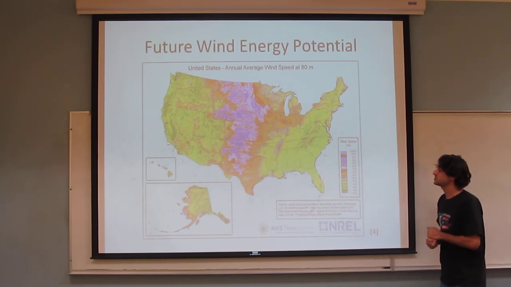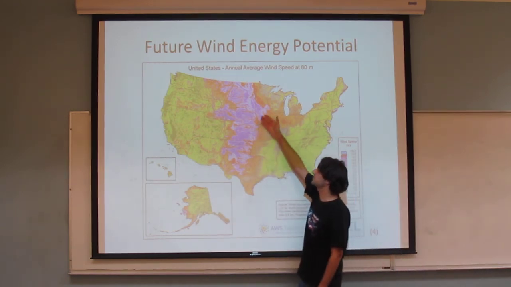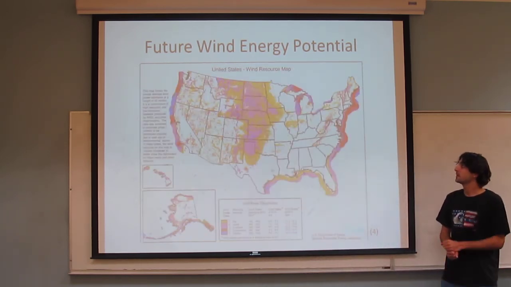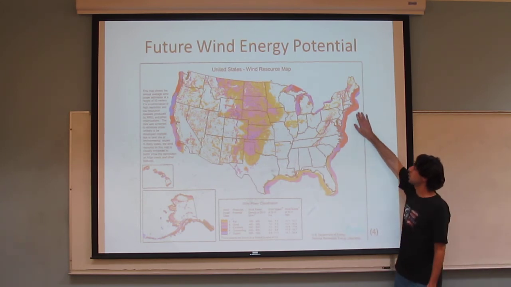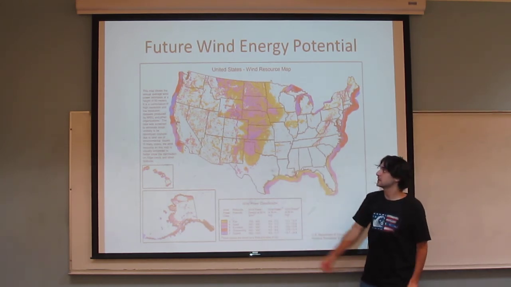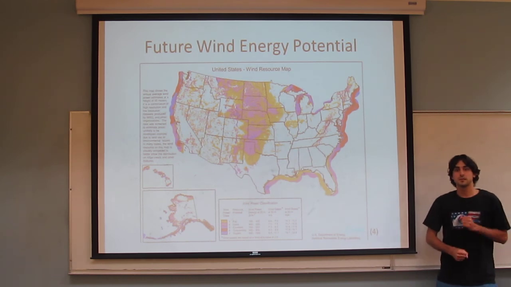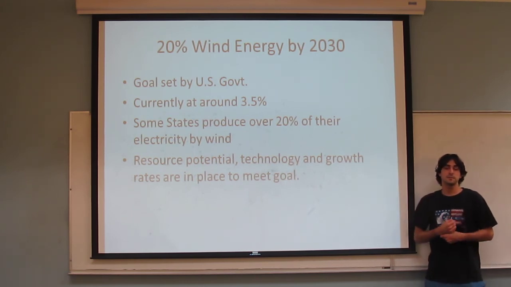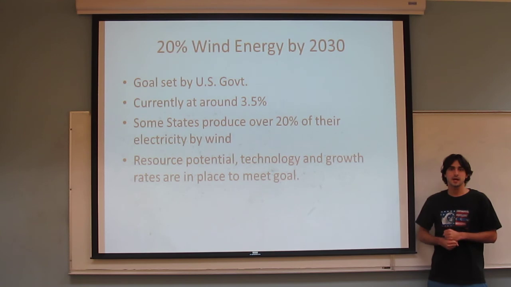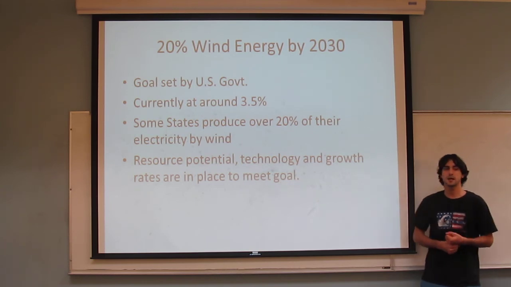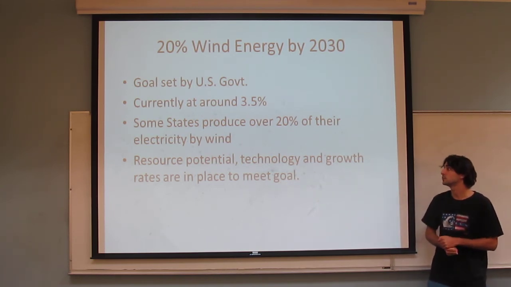Now this is a graph showing how much potential wind and strong wind speeds across the nation. As you can see, the Midwest is a very, very windy region, along with steady winds across the western coast. Now this is a similar graph, but this highlights the coastal winds, and as you can see, there's a lot of opportunity to harness wind energy all along the coastlines. And as Edwin mentioned, the largest wind turbines we have are actually offshore. With that being said, in a perfect world, we would be able to produce maybe 10 times the amount of electricity that we consumed this past year just off of wind alone, but it's not really realistic to harness every single ounce of wind energy.